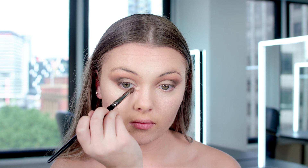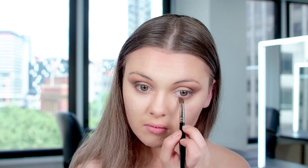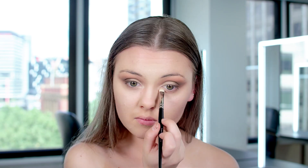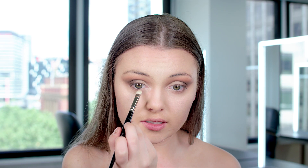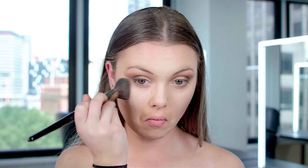Now that the base is complete, we go back to the eyes to apply colour underneath. Starting with the lightest brown, blending it into the eyeshadow already completed, then adding a hint of darker eyeshadow and using the blending brush to soften all harsh edges. I then use a smaller brush with a light shimmery colour to highlight the inner corners of the eyes, dragging it out slightly. Next I use a shimmer powder under the cheekbones where the cream highlighting was applied, going over all the areas previously highlighted with the concealer wheel.